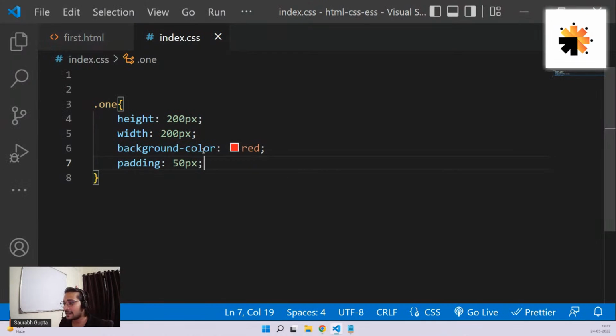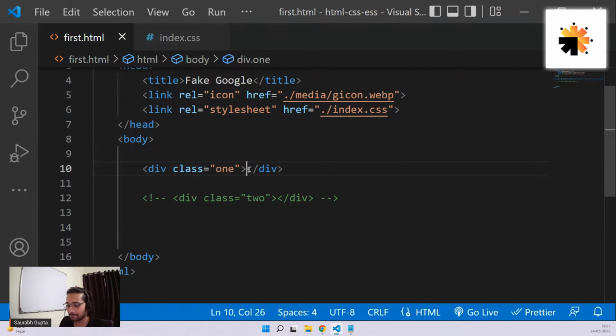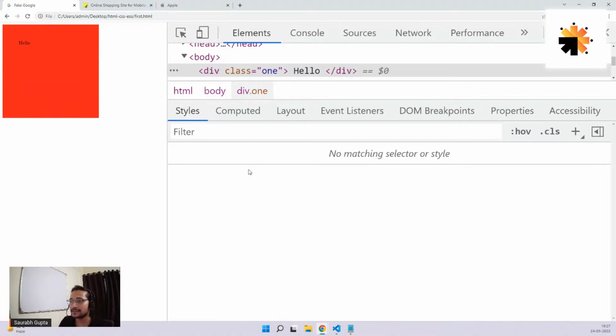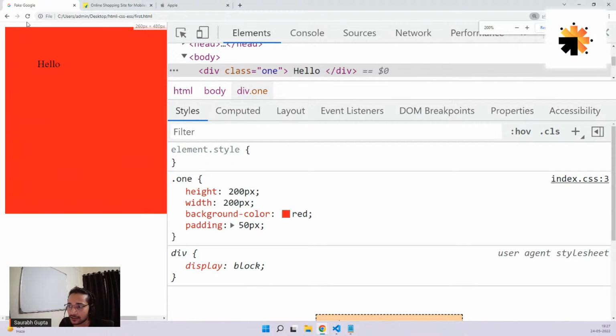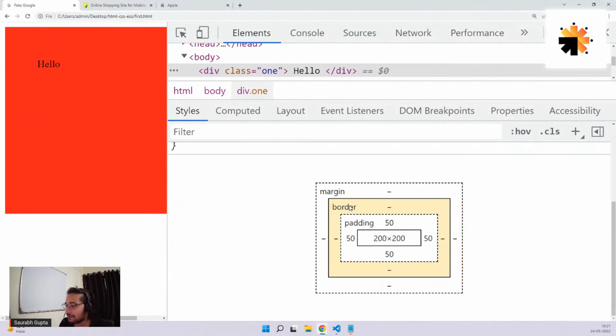Let me prove it to you. Let me write some content inside it, like hello. Save it. See, your hello is not starting from the start. If you can see, guys, your hello is not starting from the start. It is starting from here, because that 50 pixel is the fake size. It can never have content. That's just a fake size added on top. That's what padding means. Extra fake size added. Additional fake size. Your real size is 200 by 200. That is still intact, and all the content that you create will only go in the real size.